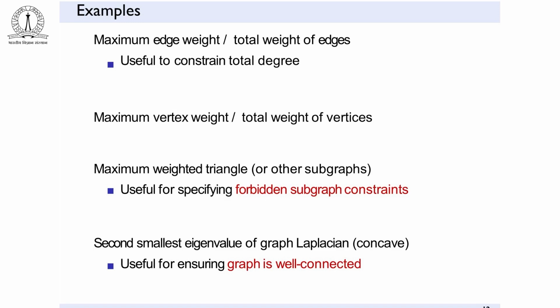Right? Similarly, if you have weights on the vertices, you can write down convex invariants that are functions of those things. You can look at the maximum weighted triangle. That's a convex graph invariant, or other subgraphs. You can look at the second smallest eigenvalue of the graph Laplacian. This is a concave graph invariant. It's a negative of a convex graph invariant. So you can do all these sorts of things. But we have to be careful. We can't just use arbitrary graph invariants. So this is the way you should be thinking if you want to write down convex relaxations for graph problems, right? Which ones are useful or not depends on context, but this is what you want to begin with.